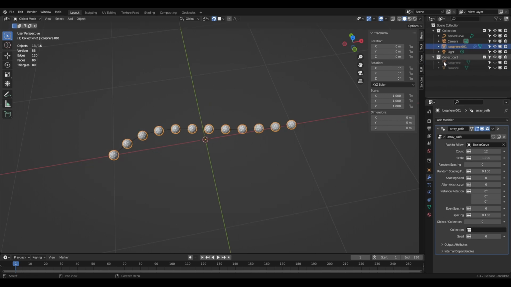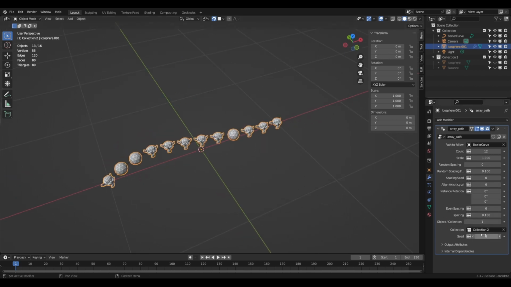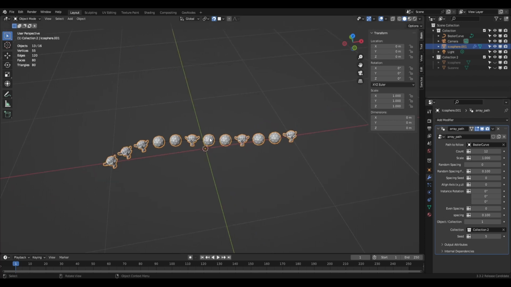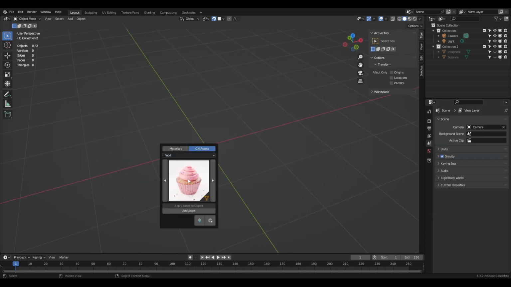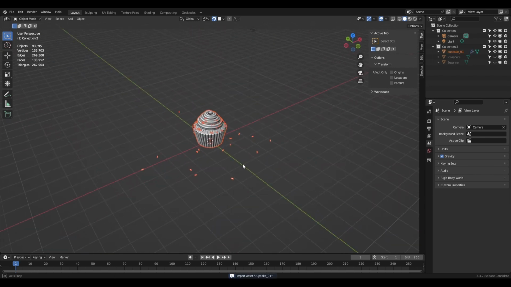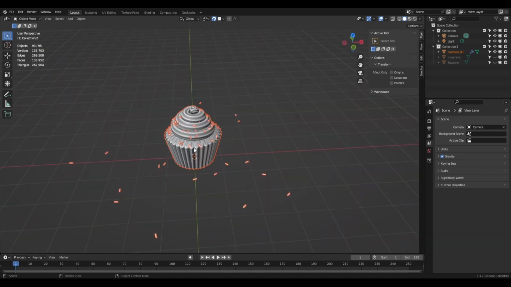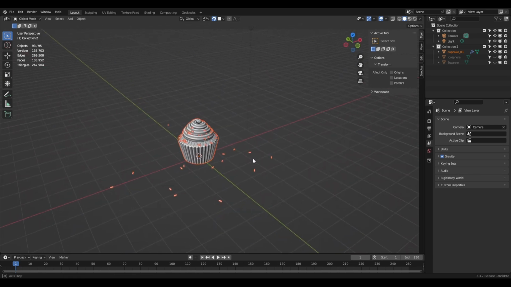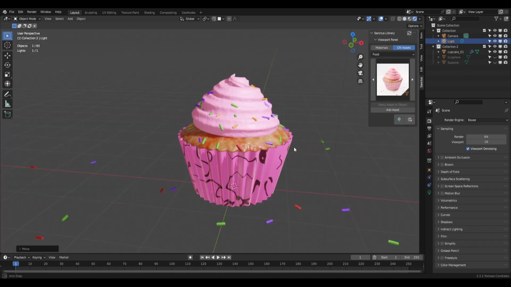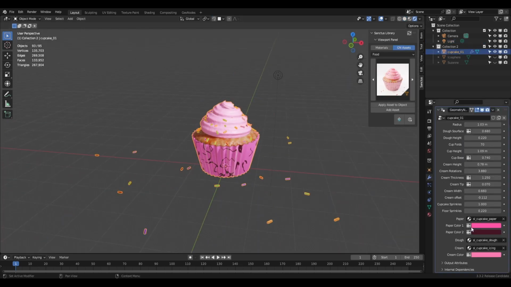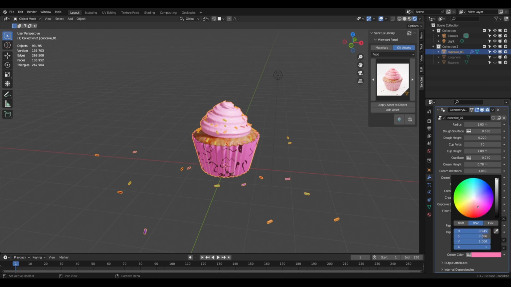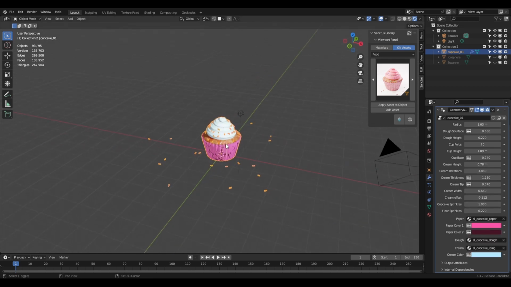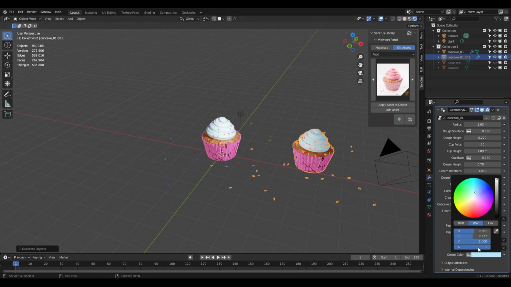You can, for example, select the collection. I have an icosphere and a Suzanne here, and switch here. And now I have this, and a seed for the place that each one gets. And also here we have a cupcake. Maybe some of you already know it. It's one of the sample files from blender.org that I provided. And you have options here also for the different colors. You can also make copies and change the colors for each one.